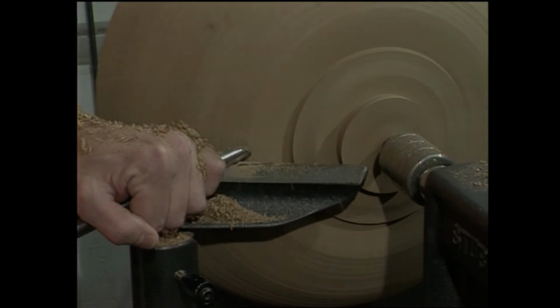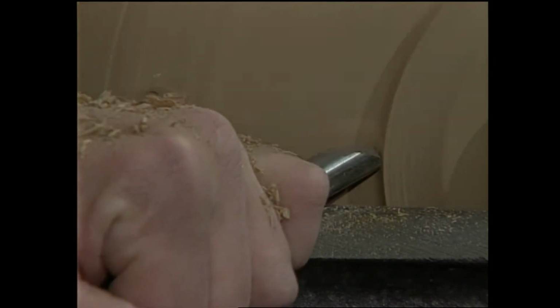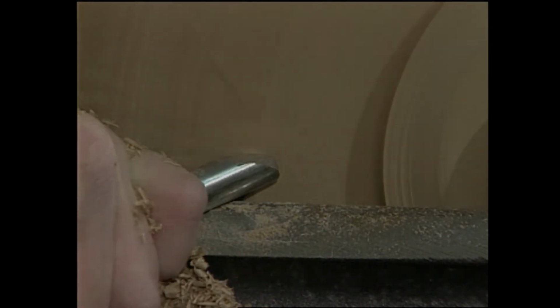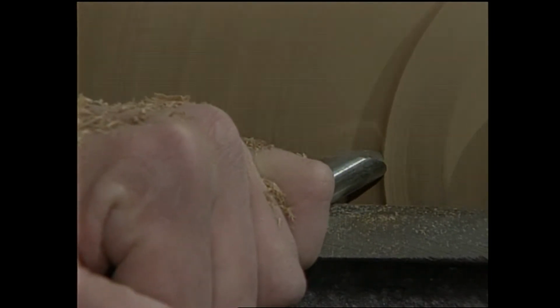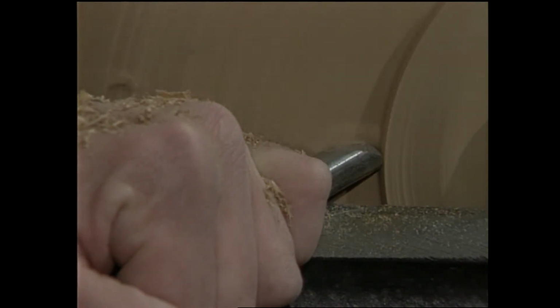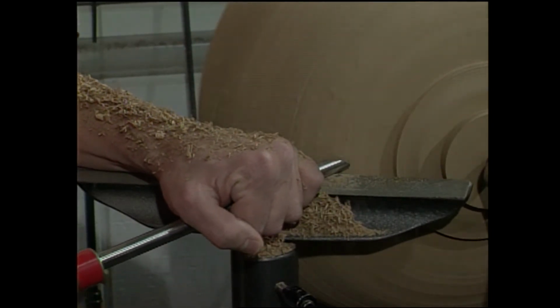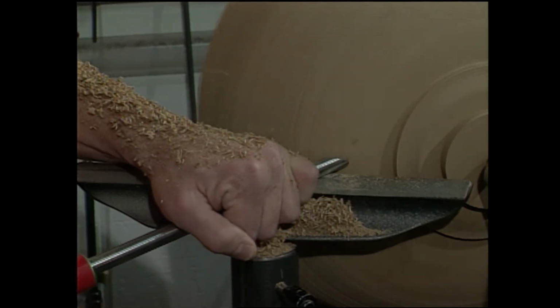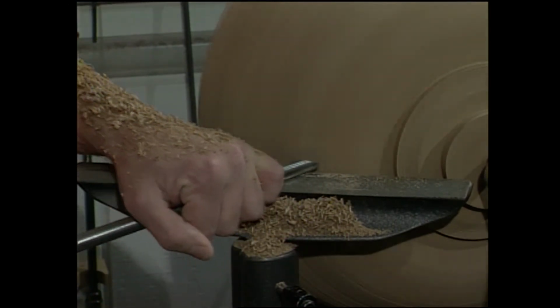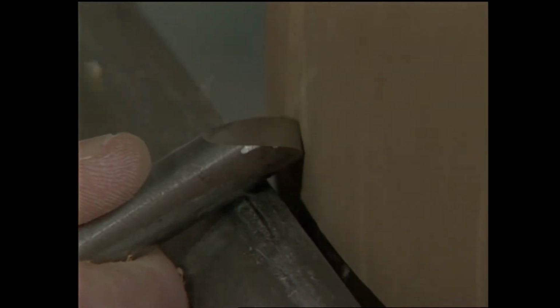To make the transition from the foot to the side, I'm using a pull cut. If I try to push cut, I'd run into the same problem I had earlier, where the tool handle would hit the tailstock and I wouldn't be able to rub the bevel, and that would leave ridges. Now I can switch to a push cut to clean up the rest of the bowl surface.